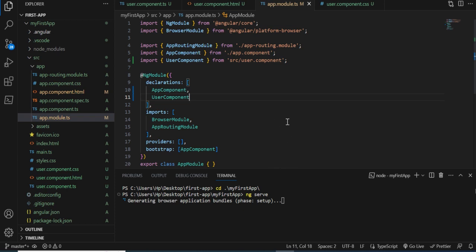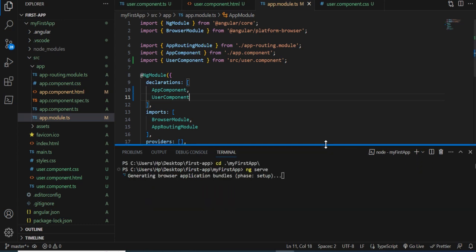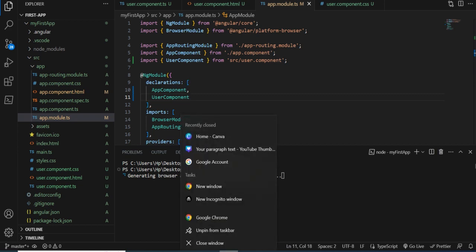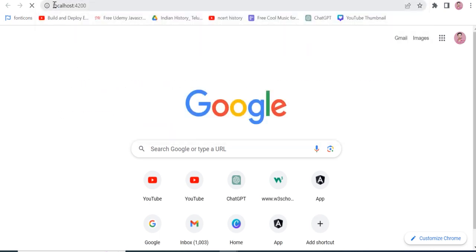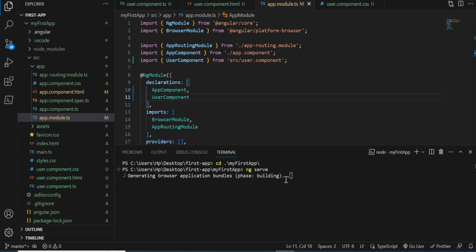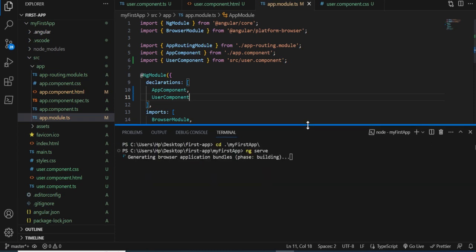So now it's working. Now it will work by using localhost. You can see in the browser window, provide localhost 4200. It will take time to complete.